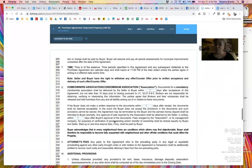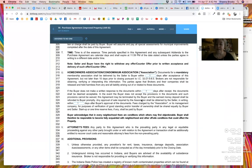If by chance you make an offer on a home that is in a homeowners association, then we want to make sure that we get all documents that pertain to the homeowners association within 7 days to make sure you can live with everything, all their rules and covenants. Typically, it seems like most people have questions about, can you park a boat in the driveway? Or what kind of fence can you have? Or are mini barns allowed? And honestly, the best way to get answers to those questions is to drive through the neighborhood.